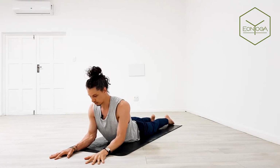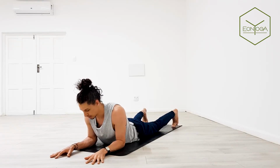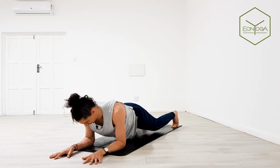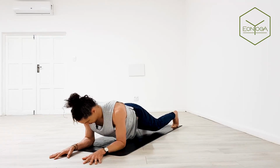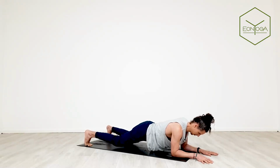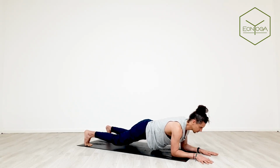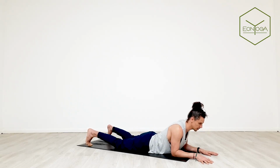Lower the forearms down onto the mat. Widen your stance, so take your feet mat width apart. Lift your hips, bend your knees, and hold. Keep engagement in your core. Strong breathing. Slowly bring your knees down, pelvis down.